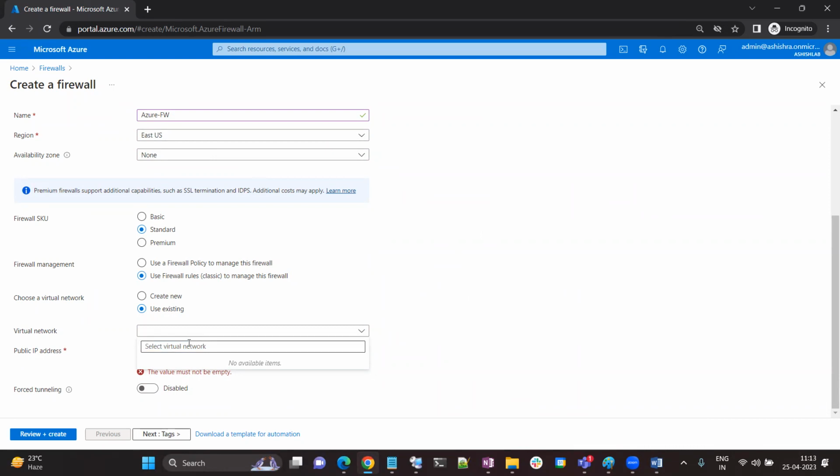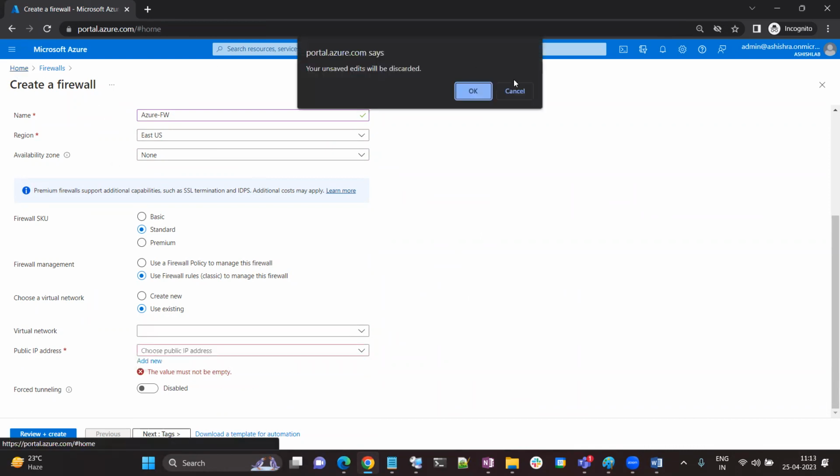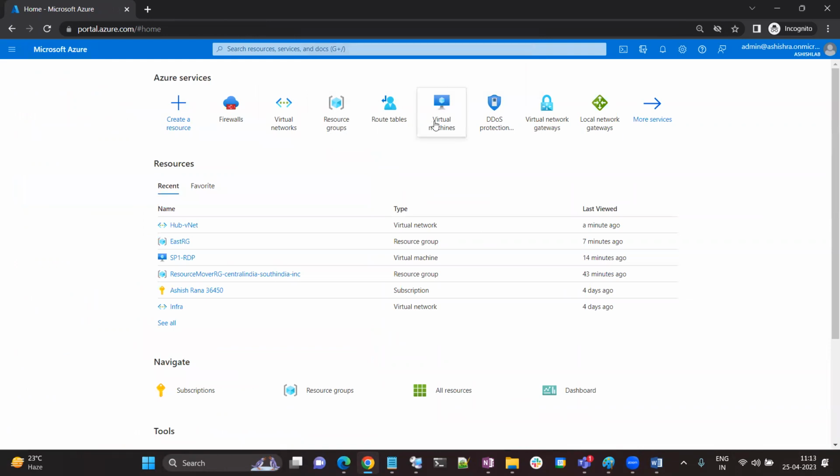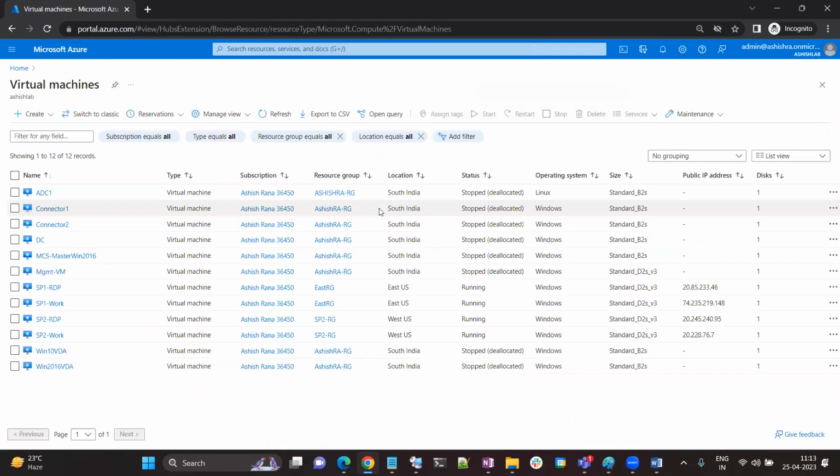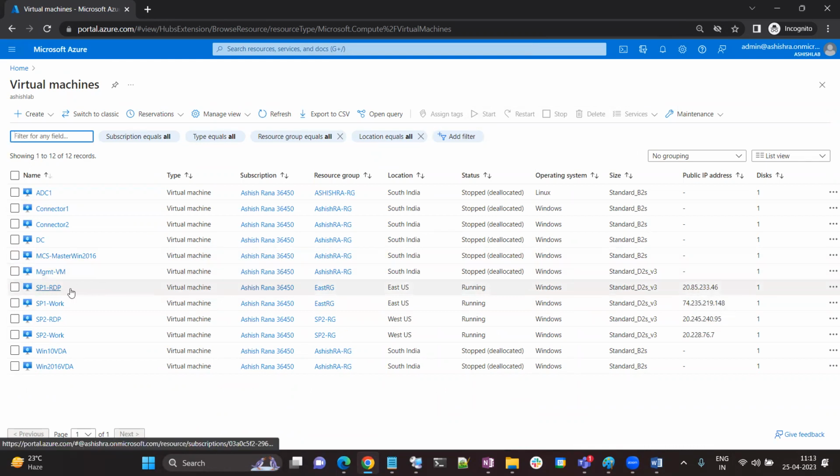We are not able to see the resources which are already provisioned. It may take some time for them to show up here. The workaround is if you could log in to the East US region VM, that way you may be able to.